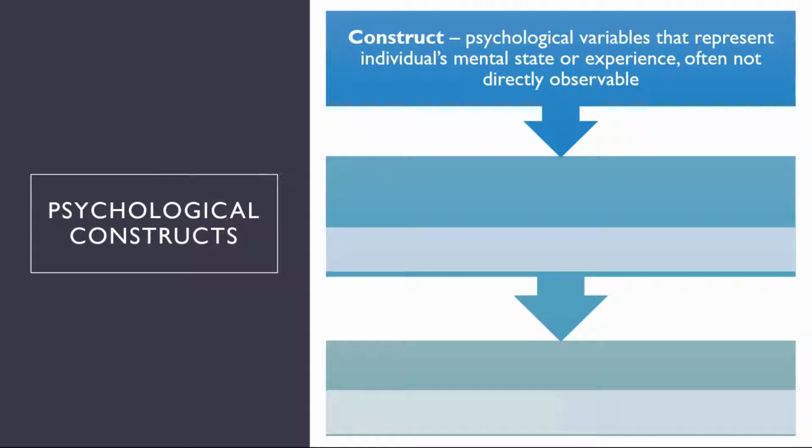measure. We cannot accurately assess people's level of intelligence by looking at them, and we certainly cannot put their self-esteem on a bathroom scale. These kinds of variables are called constructs and include personality traits like extroversion, emotional states like fear, attitudes, for example, towards taxes, and abilities like athleticism. Psychological constructs cannot be observed directly.